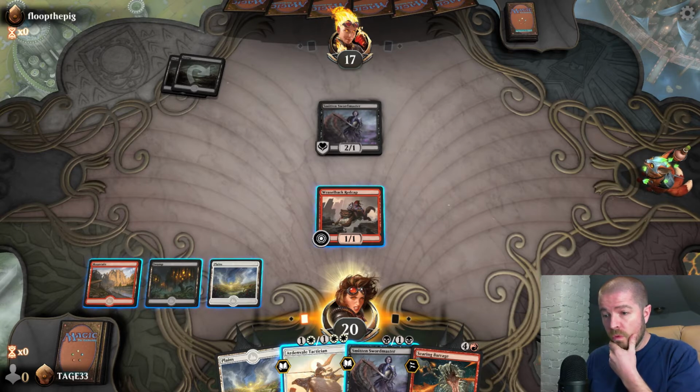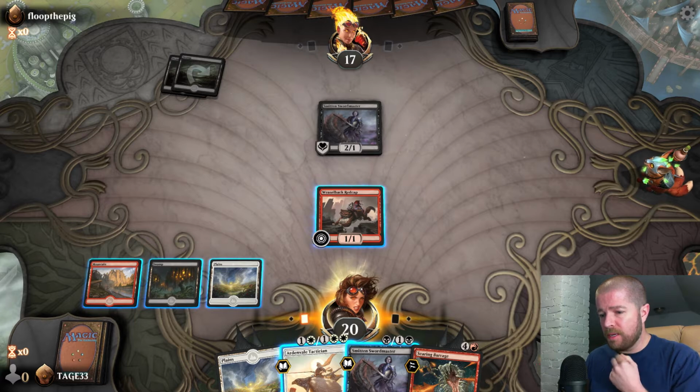So... What, tap down the Swordmaster maybe? Swing with the red cap? Only hits him for 1. Just drop the Ardenvale Tactician? No, I can't do that at this point.